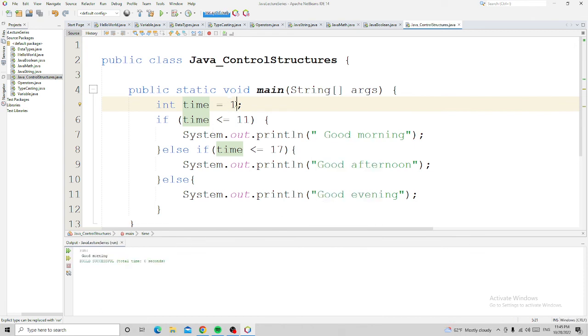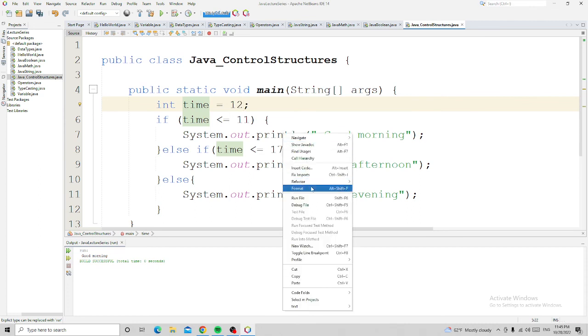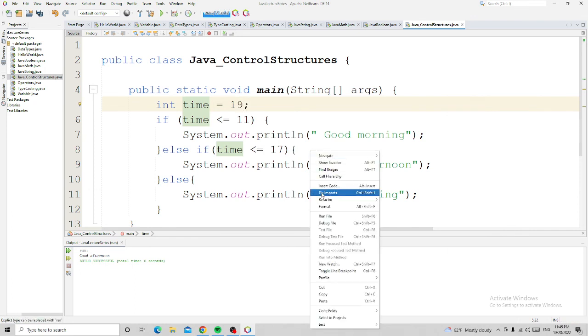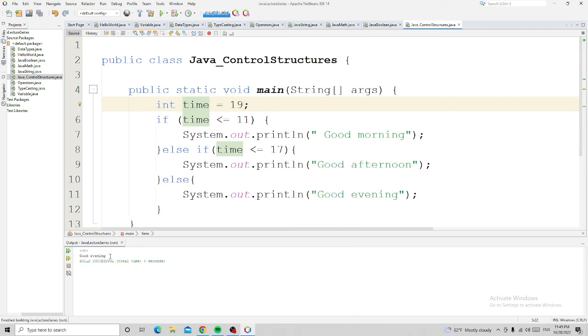Let's try to change this one to 12. Run the program. It's good afternoon. How about if this is like 19? Run the program. And it's good evening.